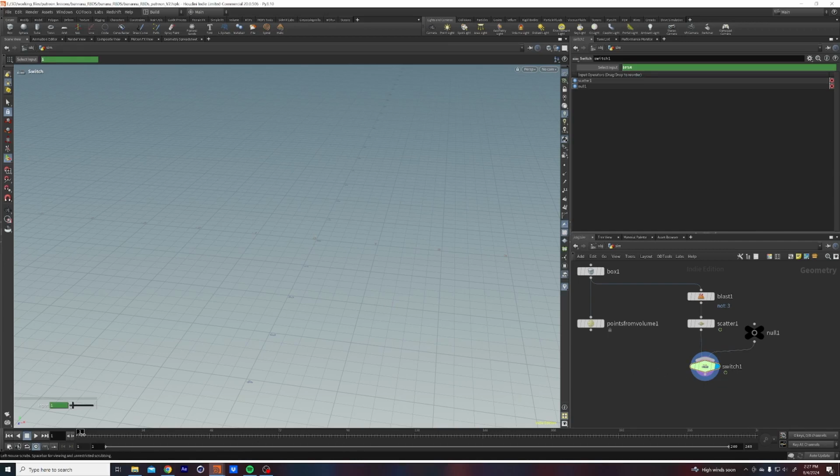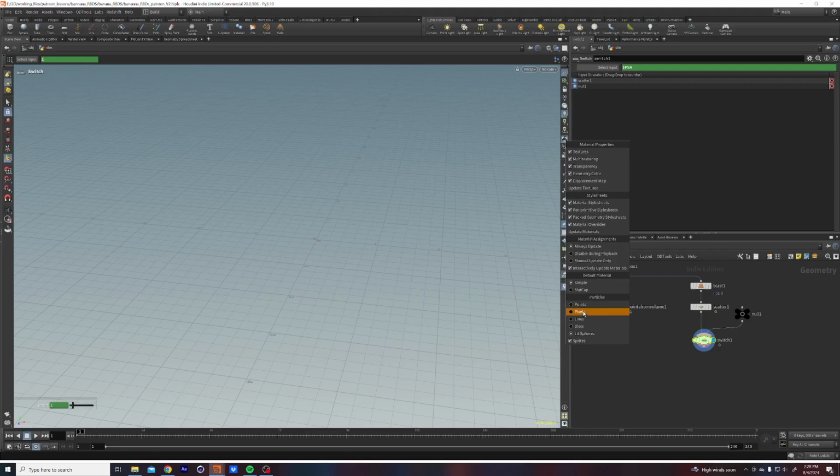So what that's going to do is, I get nothing, nothing, nothing, and then on the 4th frame there's something, and then nothing, nothing, nothing, and on the 8th frame there's something. So basically every 4 frames, anything that's divisible by 4, it'll switch to the first input. And if it's not divisible by 4, it'll switch to this null, which is just nothing. Okay, cool. So the next thing we're going to do, I can go back to points. I'm going to create some normals here.